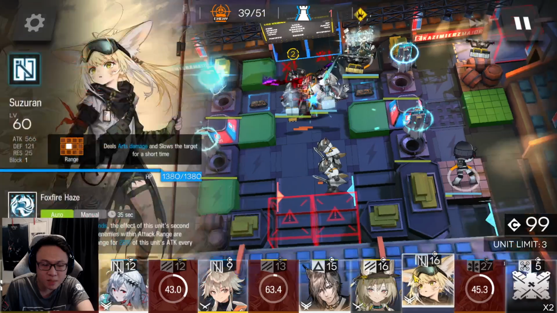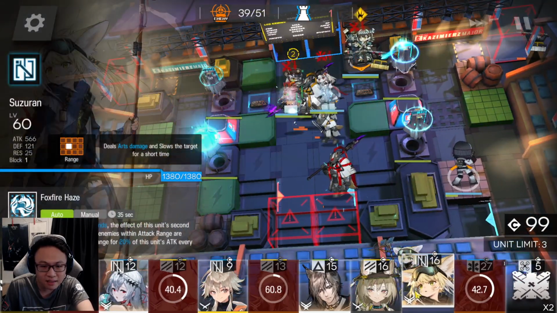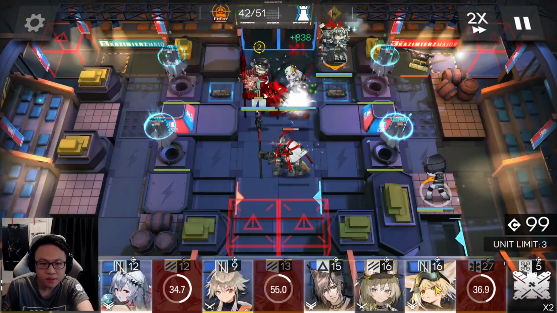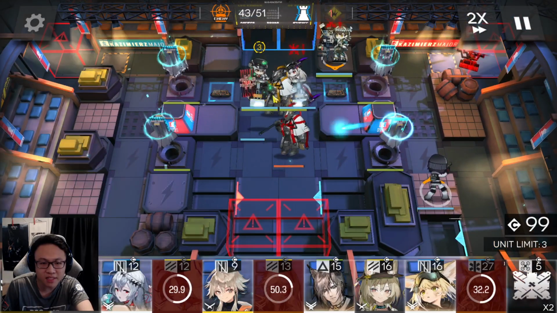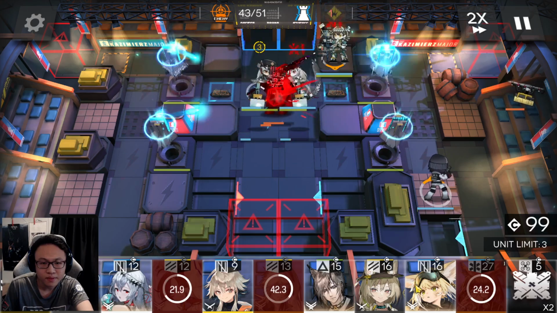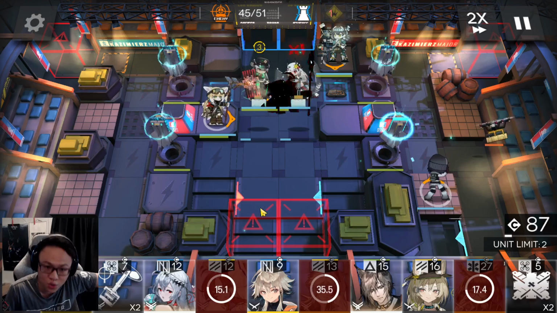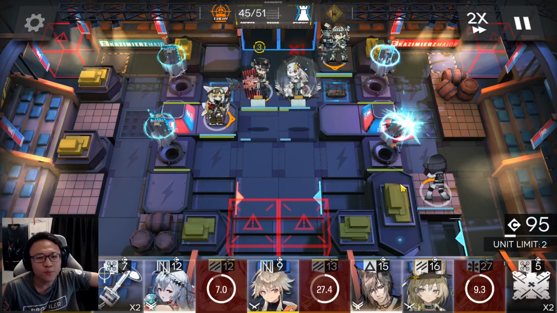Okay, then I'm gonna show you guys maybe one more little tactic that I would like to use in here. So I'm gonna bring in Suzerain, probably after this guy snaps onto the defenders. Okay, he snapped on. Okay, let me use Suzerain over here and show you guys how Suzerain could help you out.